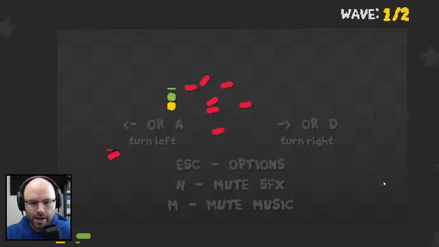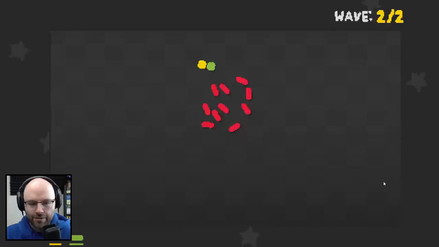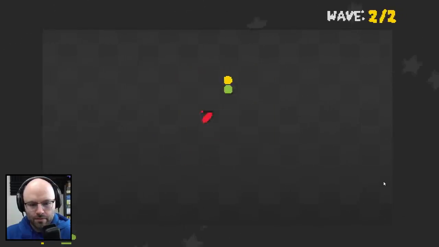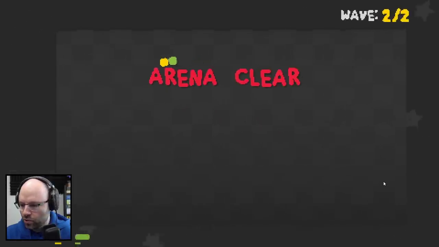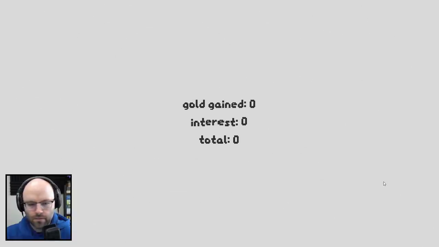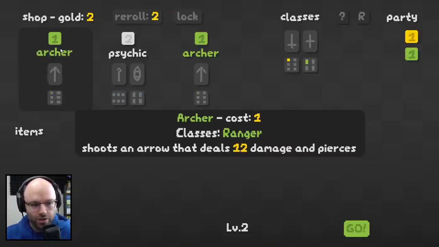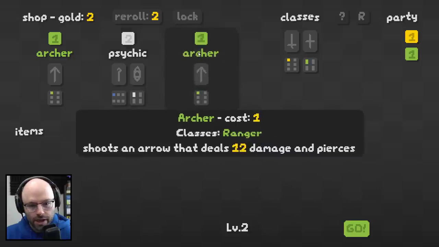So I'm using WASD to move around. I have a swordsman at the front and a cleric at the back. I guess every couple of seconds, my swordsman does damage in that square. Gold gain to interest. Now we're talking. Okay, we have an archer. Class is ranger. Shoots an arrow that does 12 damage and pierces. Creates a small area that does AoE.